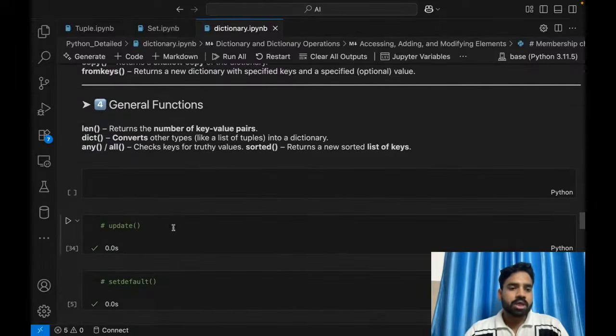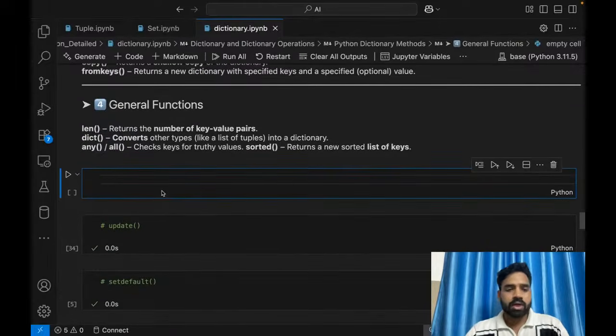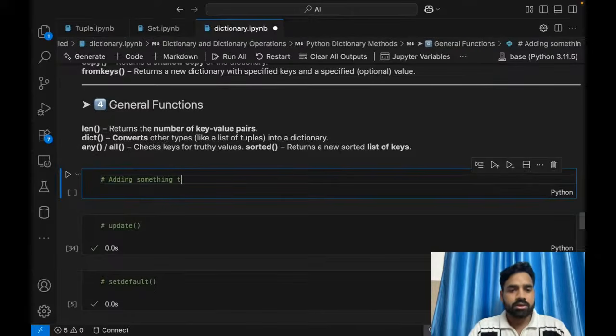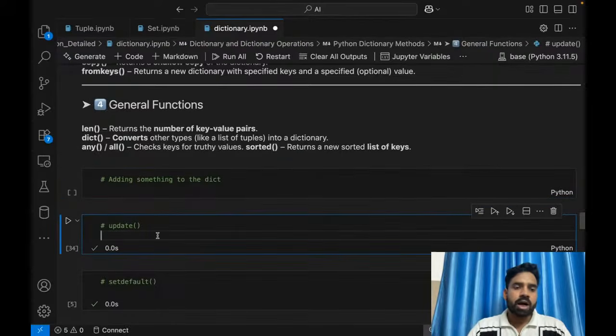So first, what I want to do is add something into the dictionary. To add something, I have already taught that with the help of square brackets we can add any item into our dictionary, with the help of the assignment operation, or you can say indexing.